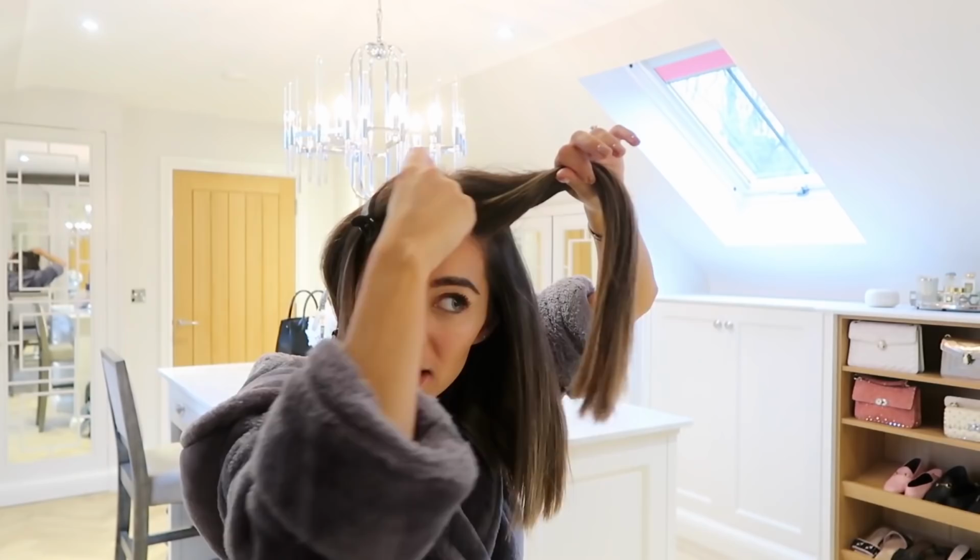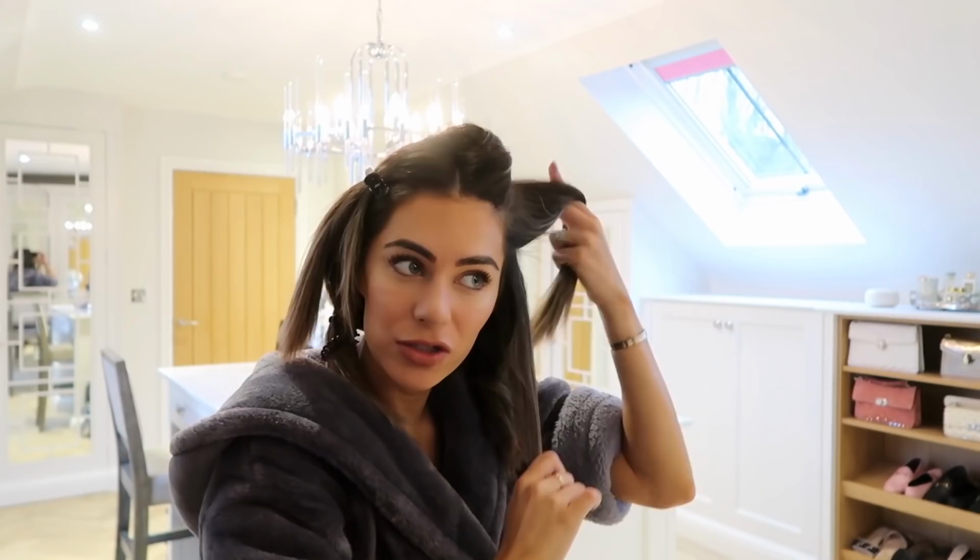And as your hair gets longer, you'll tend to get more waves in it. Like now, it's getting a little bit longer, so I can take smaller bits and do it at the top. And do it like so. Just so it's not too uniform as well. Here is where my hair starts to get longer, especially around this bit. So you have to pay a bit more attention to the waves because these are just the underneath ones. So I don't really need to worry about them too much.